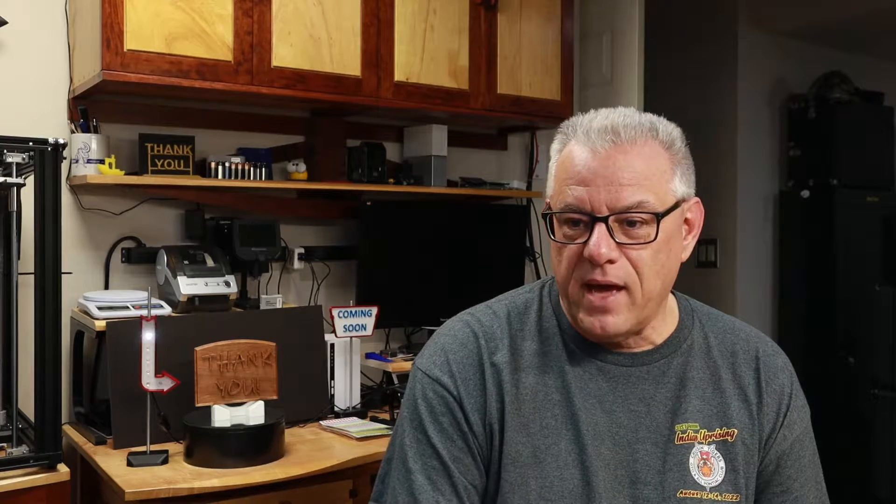Let's take a look at the schematic. We showed you this in last week's episode, but the only component we're working on right now is this area bounded by that dashed line. This will be where the two 18650 cells go. You'll see that they're wired in series.